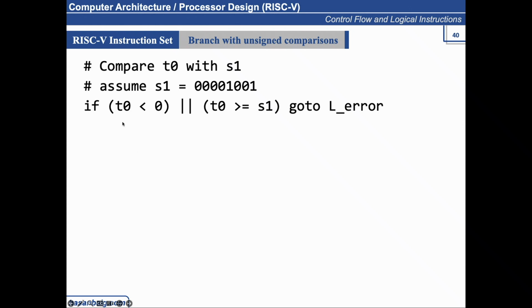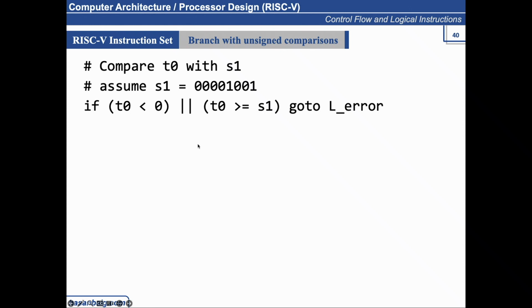So if the first condition is satisfied, then it should directly go to this particular label. If the first condition is false, then it has to check the other condition also. It may be true or it may be false. Once the condition is satisfied, it will jump, otherwise it will consider it a false condition.